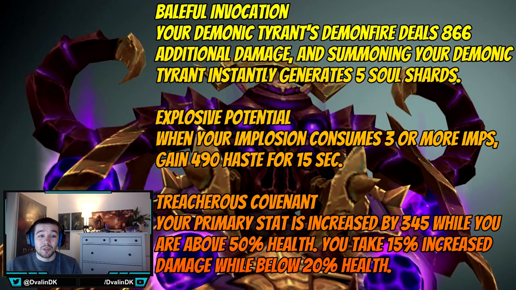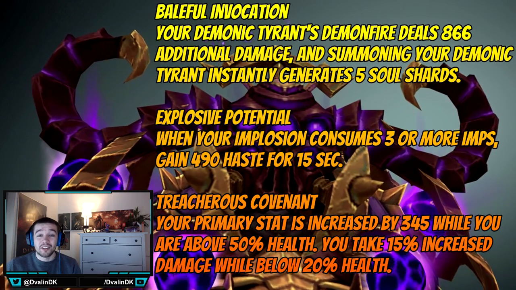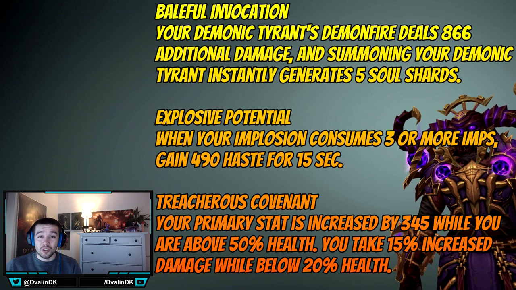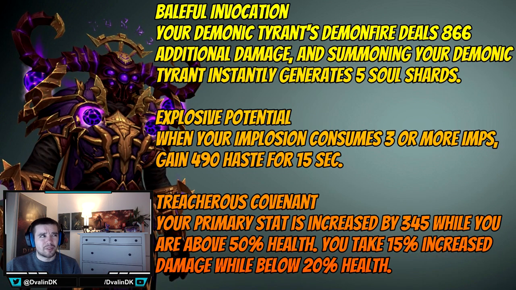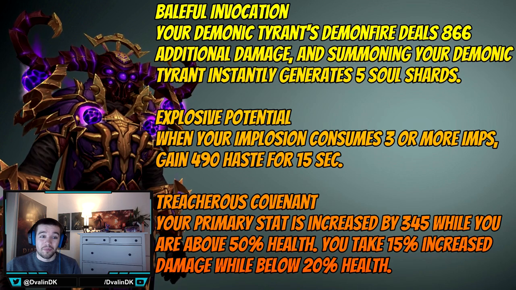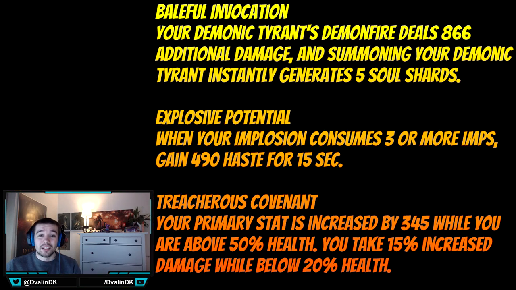Then you also have Explosive Potential. So Explosive Potential is what we just talked about, where when you use your Implosion to consume 3 or more imps, you gain haste for 15 seconds, scaling on your item level of course. And this one, well, before the nerf we got in 8.1.5, it was really strong, but after 8.1.5 it got, I think it was a 33% nerf, so it's of course not that strong anymore, but it's still a really strong Azerite trait. So Explosive Potential is still number 2, I would say, on the list. Well, Baleful and Explosive could probably be together on the list.